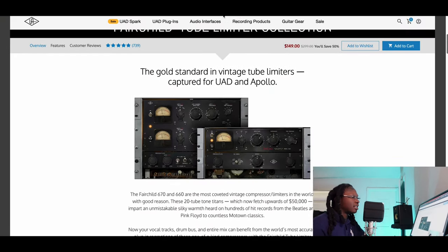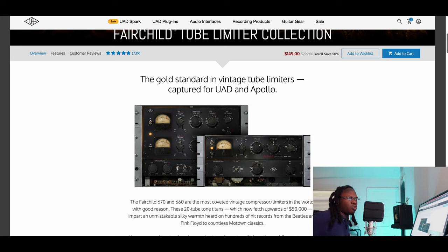So yeah. And then the last thing, for my parallel compression, I'm definitely gonna go with something like the Fairchild. I go with the 660 just because I love the way the variable-mu tubes bring everything forward. If you got a good vocalist, you need to figure out how to put that flashlight on them so the listener can be like, whoa, that's a really good singer. People gotta come for the song and not worry about you as an engineer. You don't ever try to take the spotlight from the artist.